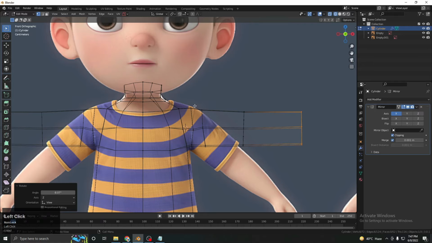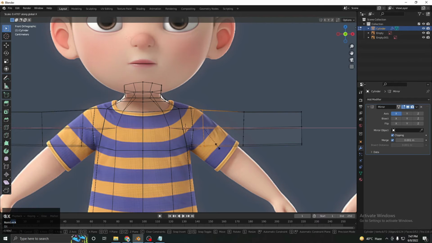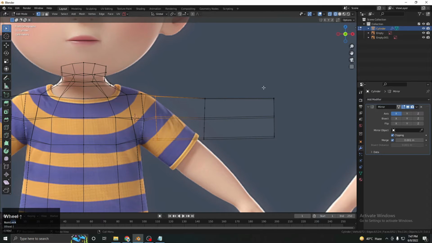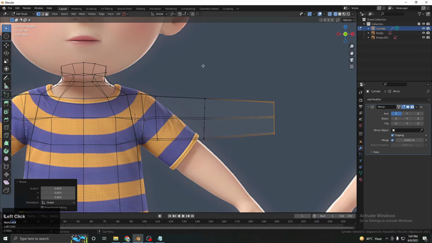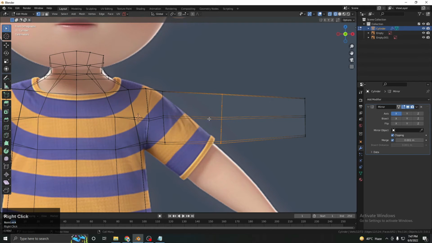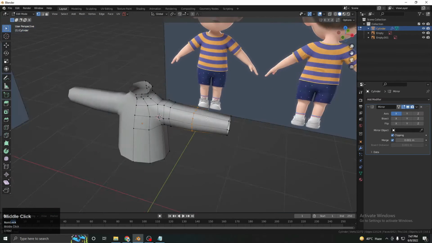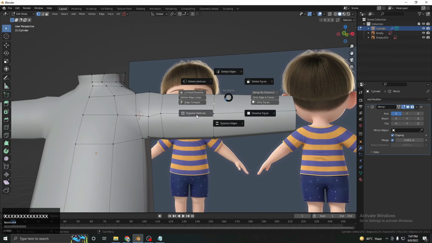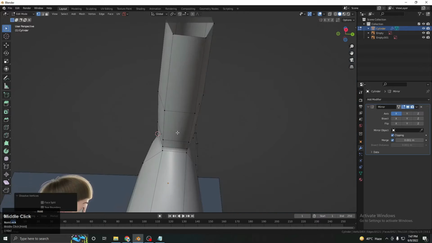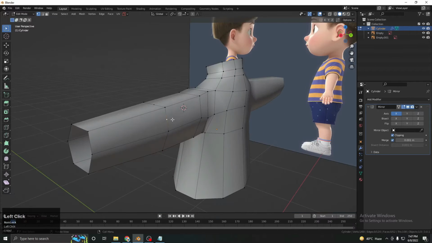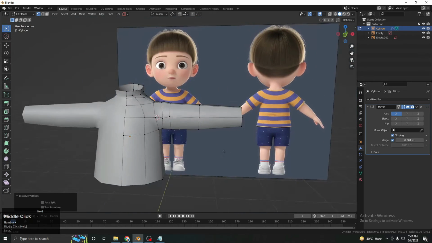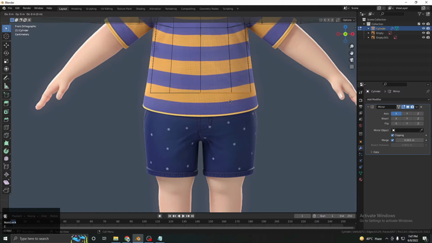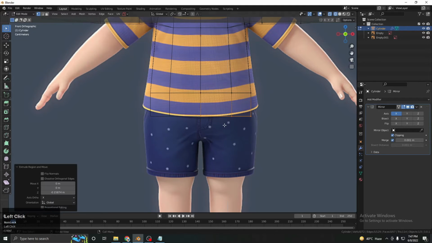Something like this would be fine. Okay, also just make sure that this one, scale it a little, this one, so we don't miss anything. I think I accidentally subdivided this thing, so let me just dissolve these vertex. If you have just 3 vertex, you can X and dissolve vertex, so get rid of that. Okay, the next step is to grow the hip area, so I'll be just extruding one time.